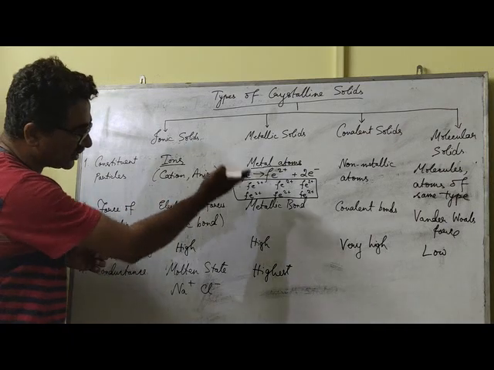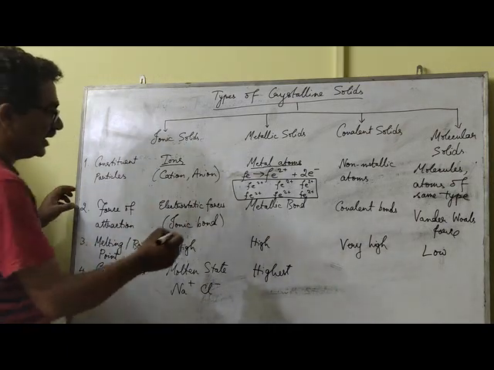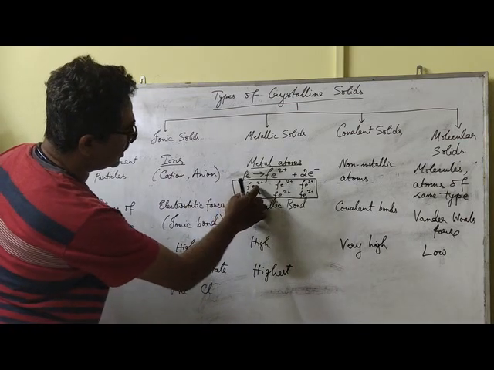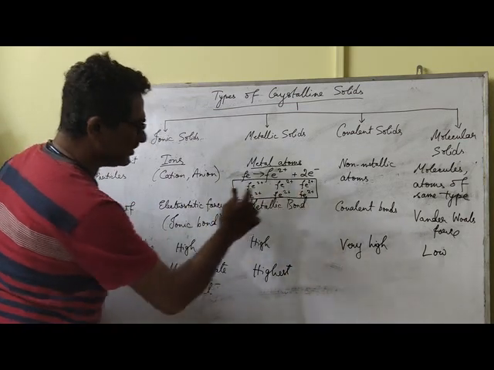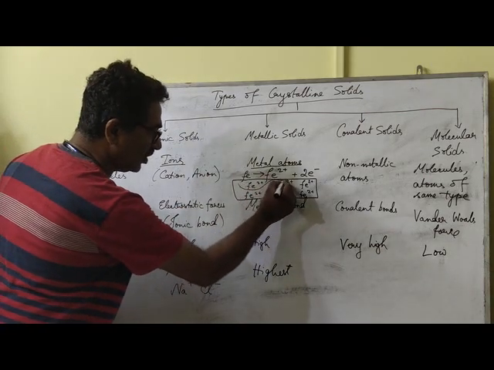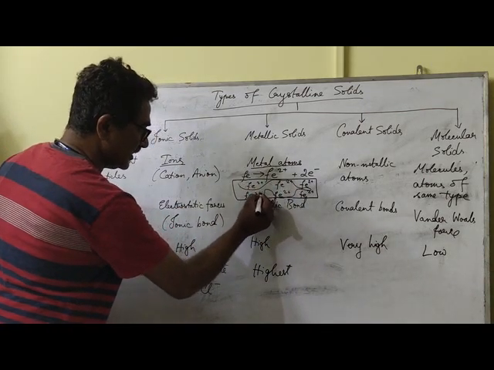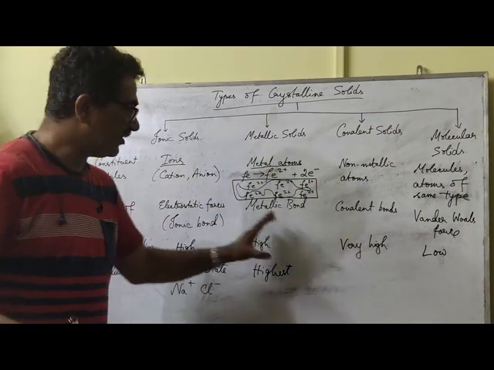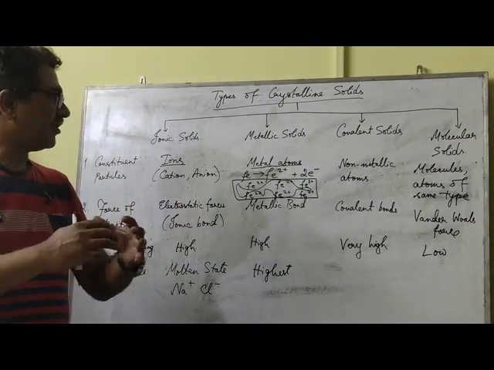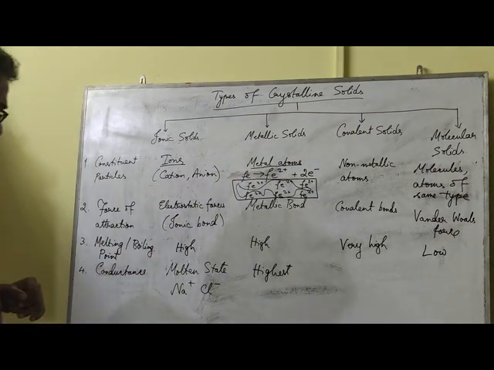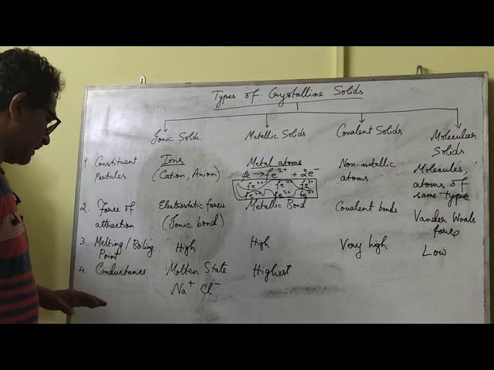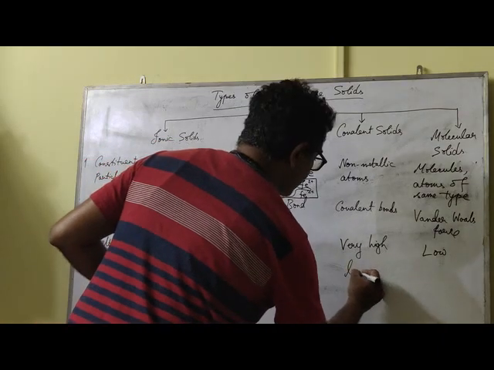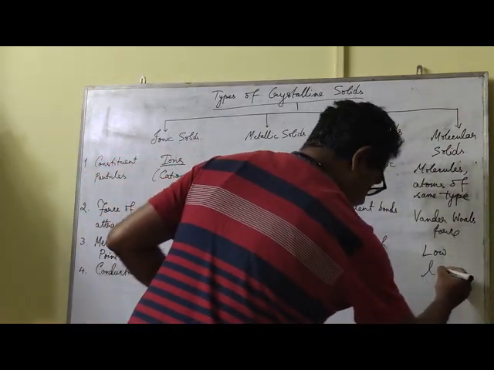It's like a river flowing through these atoms, flowing through this kernel. So how many free electrons are there? 2, 4, 6, 8, 10, 12. So these 12 free electrons move like a cloud, like a river. We call it electron cloud, which moves in and around this Fe2 plus, and it forms a kind of a bond in metallic solids. And therefore the conductance is highest in case of metallic solids. It's low for covalent solids, and even for molecular solids it's low.